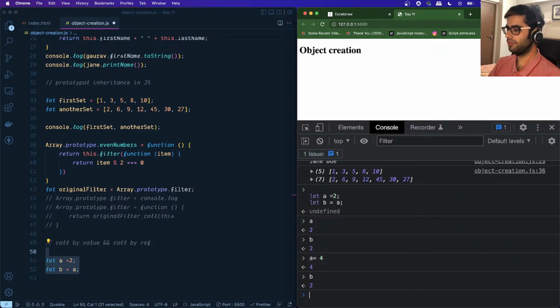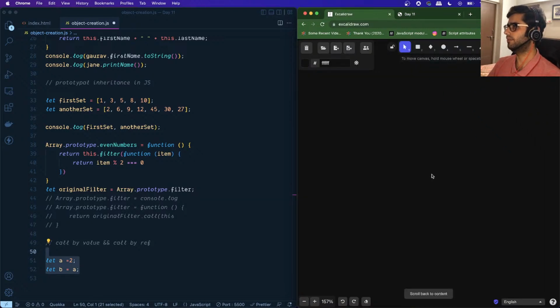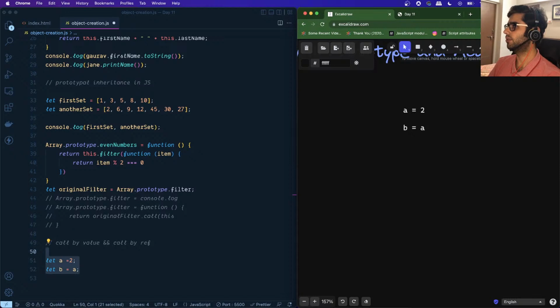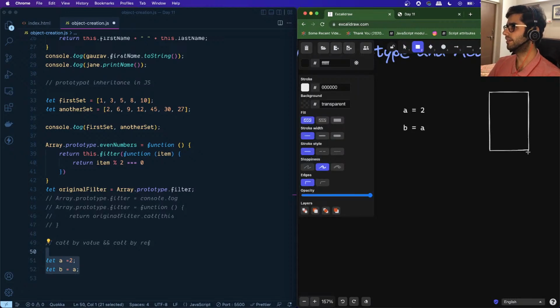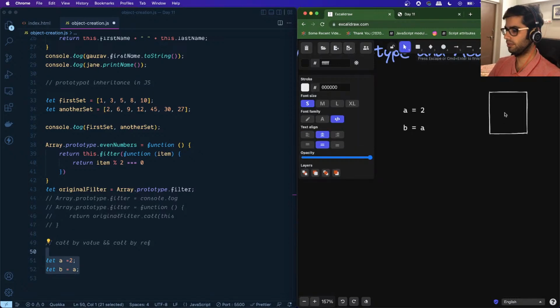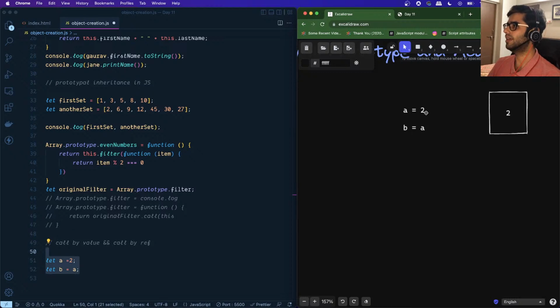So suppose I have A equals 2, and then B equals A. In memory, A and B point to different memory locations.